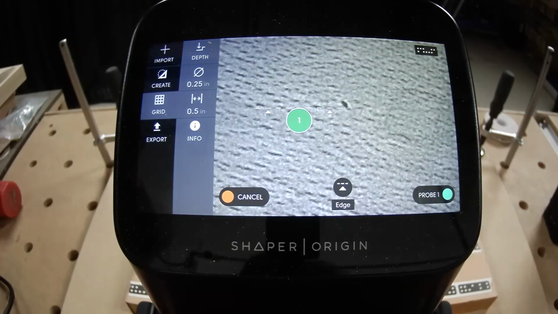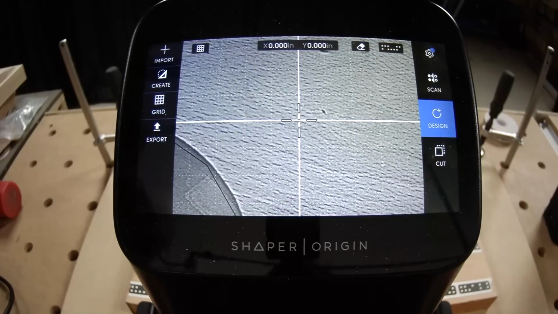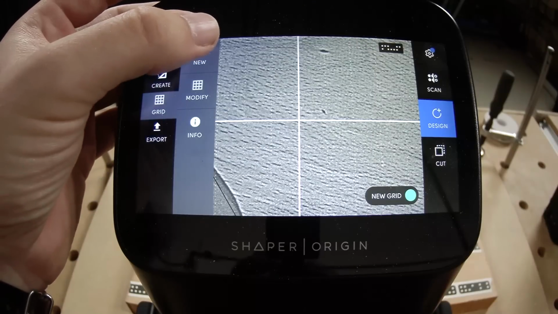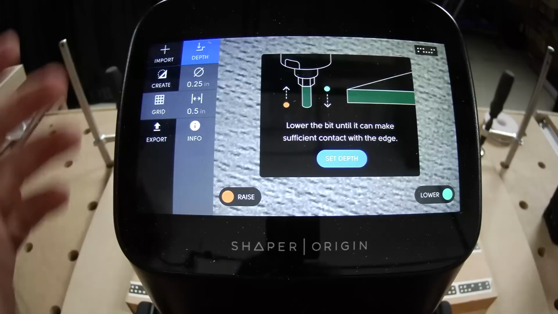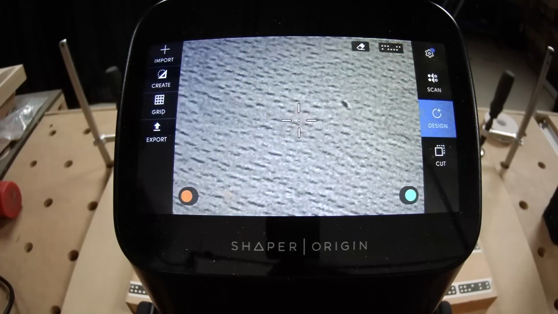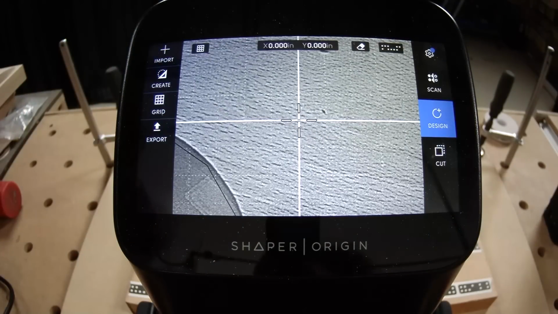Yeah, let's keep that depth. And you can just double click. If you just want to make a grid that holds a reference point, just a quick double click. Let me do that again. It does not matter where the grid is, just that it is. We're going to say that depth is fine because I'm not even using a depth. And I'm just going to double click. Boom, boom. That's it. Instagrid.